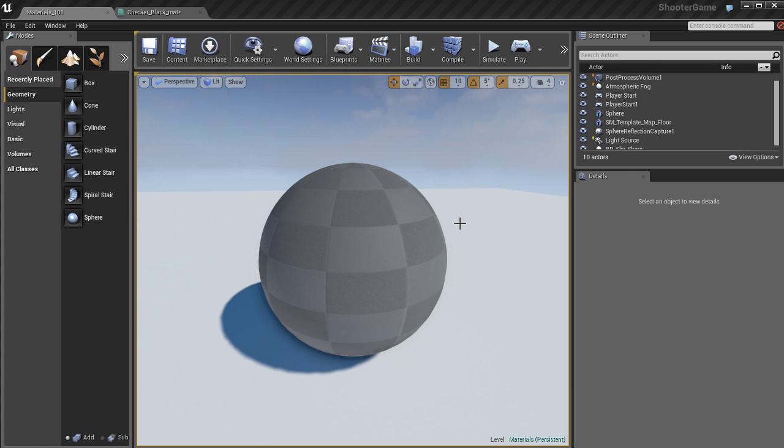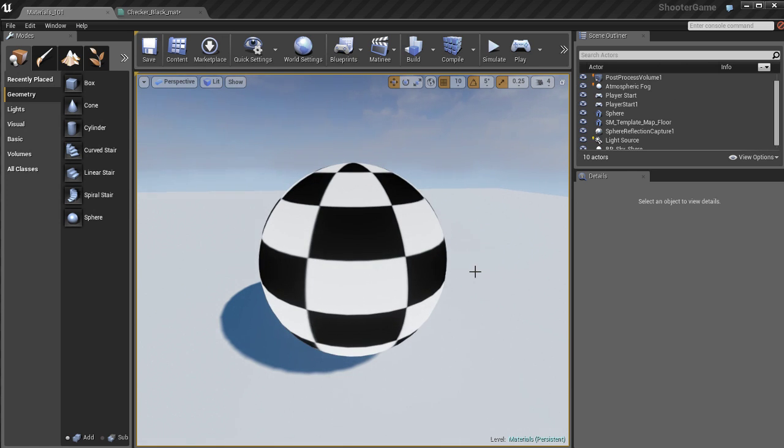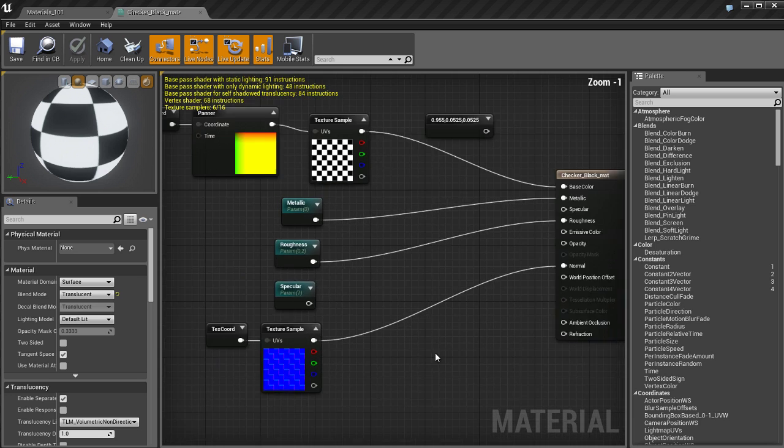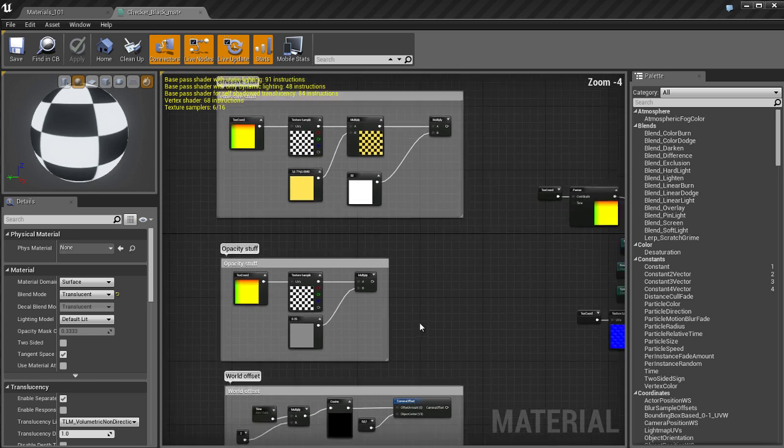If I come over here and look at this object, it's going to look like this. It almost looks a little bit self-illuminating, but we can't see through it. There's no transparency yet because we haven't defined the opacity on the material. The way that we can do that is either through constant vectors, like a one vector, something like that. We can also use textures.